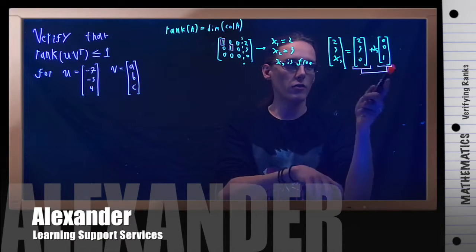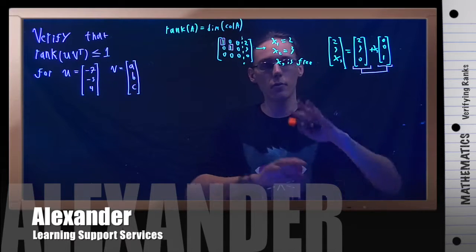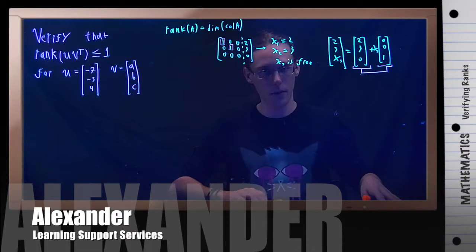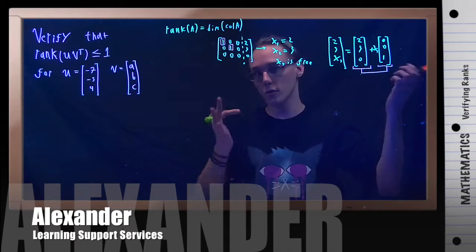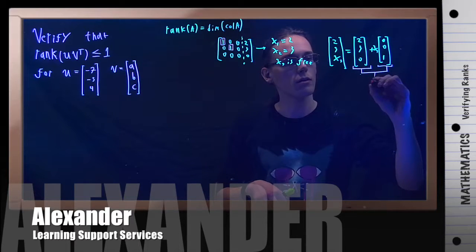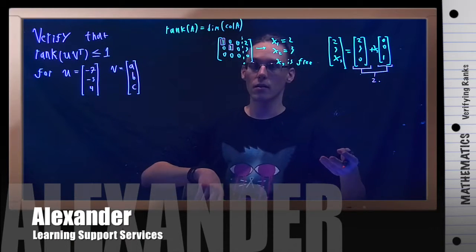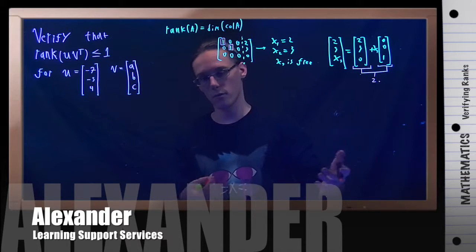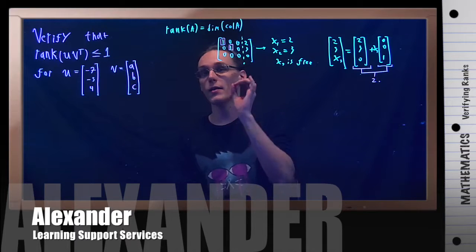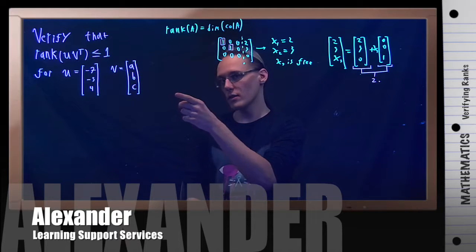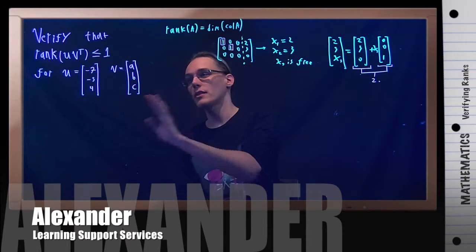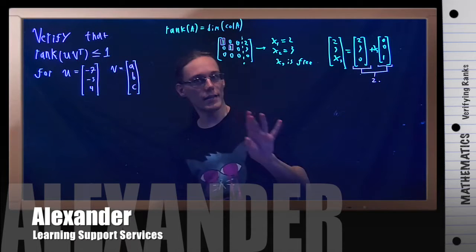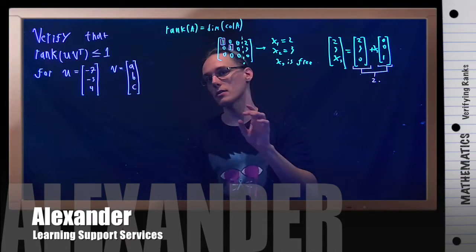And if you have these 2 vectors, or any multiples of them, then you're able to cover the whole column space. And that column space needs 2 vectors, so the dimension of the column space is 2. If it was 3, then you'd need 3 vectors to do it. If it was 1, you'd need 1 vector, and so on and so forth. So that's what rank means. So now let's look at this and verify that apparently the rank is 1 or less, depending on what values A, B, and C take on.